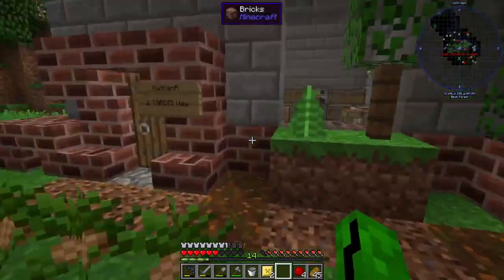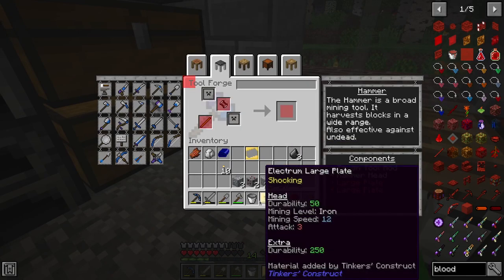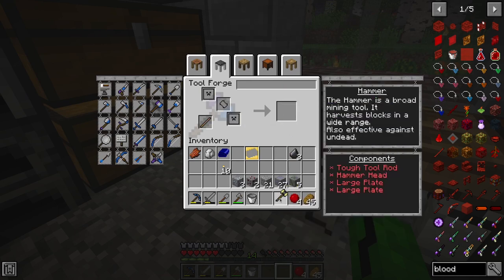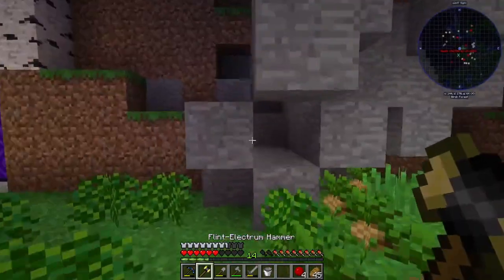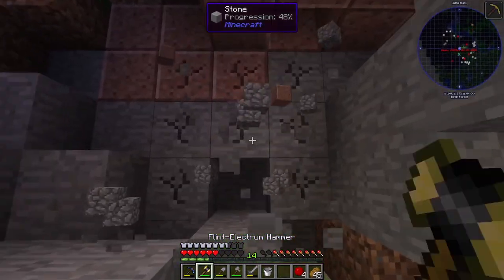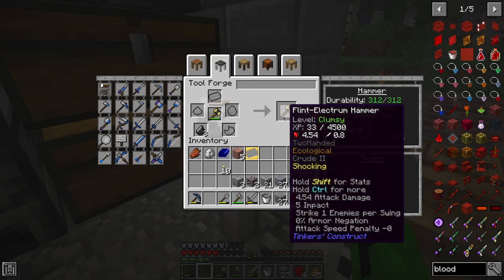Okay, so now that that's done, we're gonna once again break into Nathan's house. We're gonna go to a hammer. Boom, boom, boom. Boom. And a flint Electrum hammer. With the hammer, I can mine a 3x3 chunk of blocks. Like that. Fairly quickly. And because it's made out of flint, I can just take it into here and repair it. Like that.